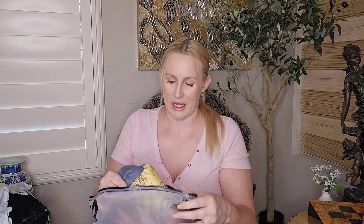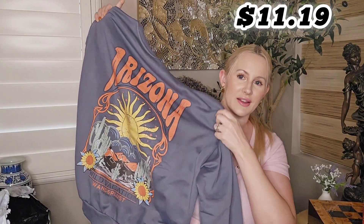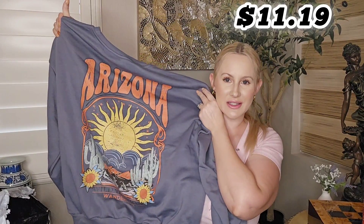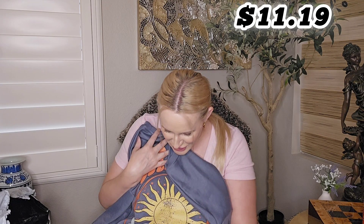So this next sweatshirt I really do love — except I guess I didn't pay too much attention to the front. I thought there would be something on the front, but there's not. It's just a plain sweatshirt. It is a gray color, and the back says Arizona. I love that so much. I live in Arizona — I'm a native, lived here my whole life. It says Wild Vacation, Wanderlust Adventure — but I think it's missing the V. Adventure Explorer. But it's still really cute, really comfy.